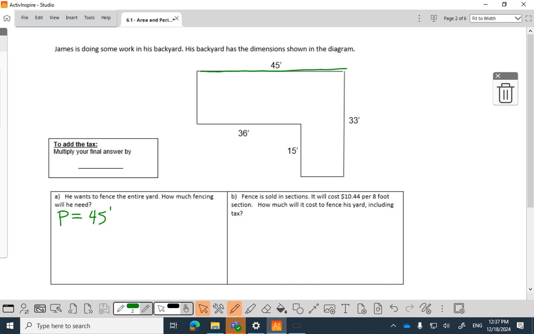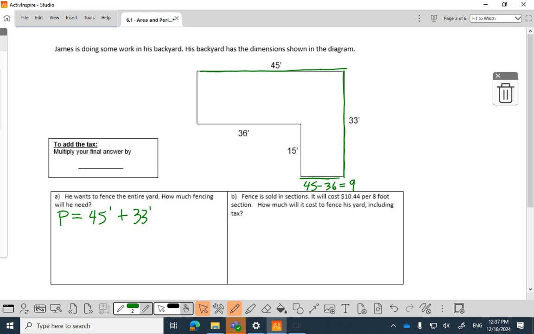Yeah, okay. Then, continuing with the highlight method, this side, how long is that side? 33. Mr. Todd, why are you asking me how long that side is? It's written right there. I promise I'm warming up for something because there's a side coming that's a bit of a problem. This one here. How am I going to do that one there? They didn't label. Mr. Todd, you forgot to put one of the labels on the diagram. Did I forget? No. This one's 45. This one's 36. So if I subtract them, I can get the length of that side.